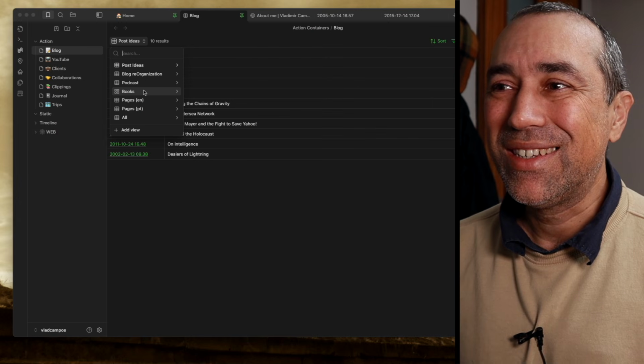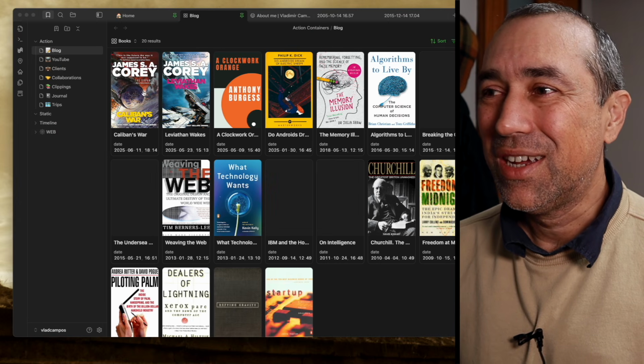I had these covers here because since I can remember, since forever, since I started using some sort of electronic system, I've been taking notes about each book I read. And that became a more organized system when I started using Evernote back in 2008.